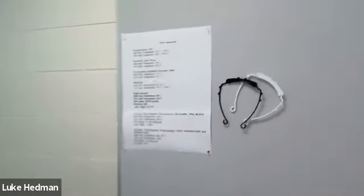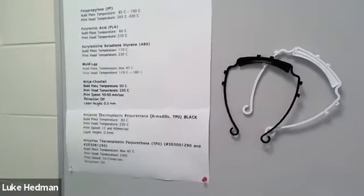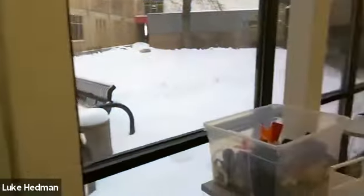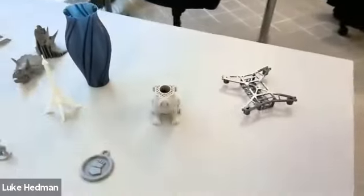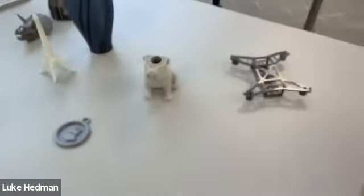Here, you may have seen some news posts about this. We'd spent a good deal of time 3D printing face shields at the beginning of the pandemic, and then later on helped out with Brian Paholka making an injection mold for being able to make those things a little bit more quickly. Got some examples here. This is just 3D printed stuff that's been used in a variety of different applications, but the Makerspace is so much more than 3D printing, as I hope to show you.